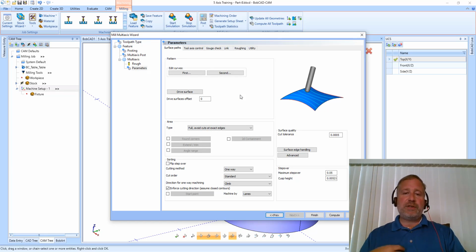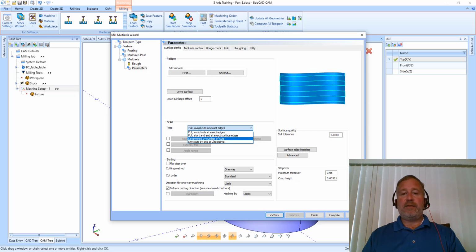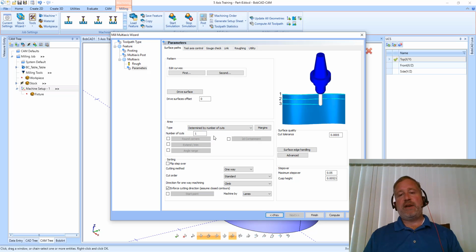This is where I personally like to use an area machining type of a number of cuts, and that's because this path is actually not a consistent width. Some areas are very narrow and some areas are wider where there's more surface. The morph between two curves toolpath is going to blend between those, but I don't want it to be based off of any sort of defined step over. It's more difficult for me on a small feature like that to know what is the right step over that I'm going to need.